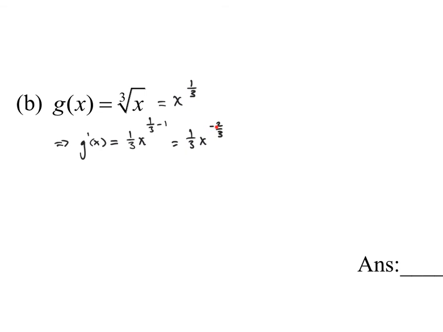Okay, a couple of things we have to remember here. We cannot ever put a final answer with negative exponents. In fact, no negative exponents is what I'm going to write down here, okay? So this is the same thing as, and if you remember dealing with negative exponents in the review sections, all you have to do is throw it into the denominator and make the power positive. So this would be 1/3x to the 2/3. And then I'm going to write a second note. My second note is going to be, if it starts as a radical, it ends as a radical.